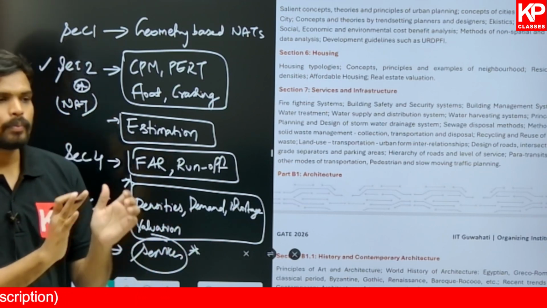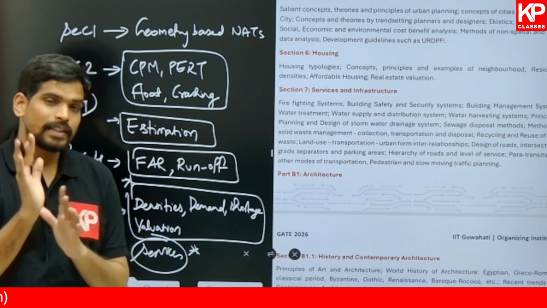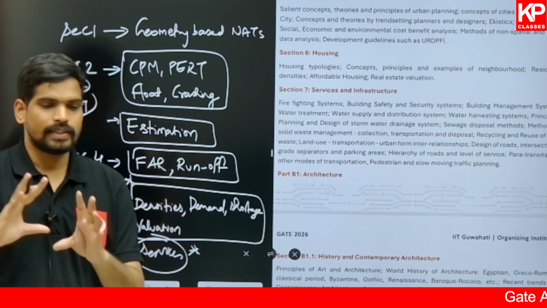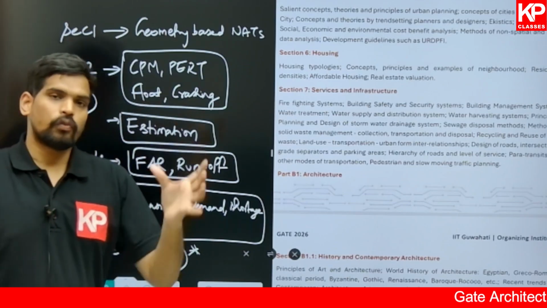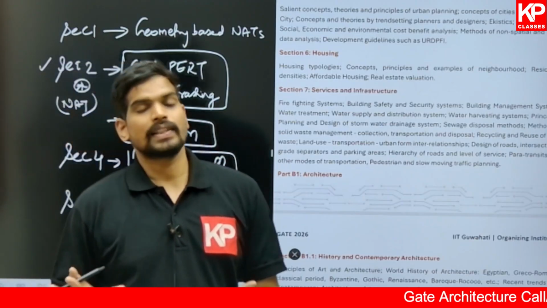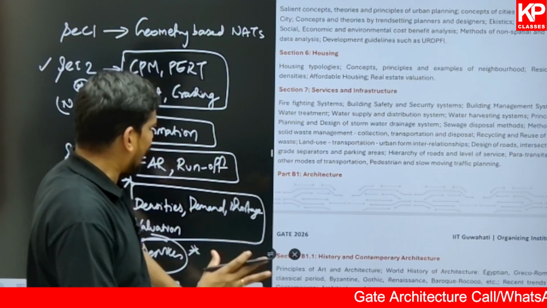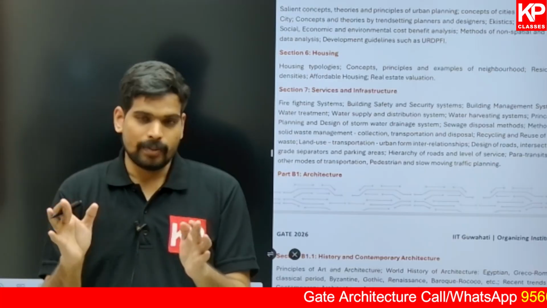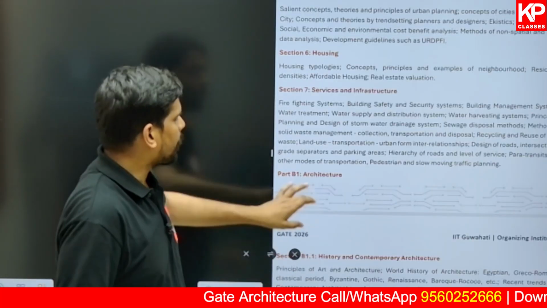The second class would be more inclined towards planning and urban design and also landscape. So landscape, urban design, planning, and transportation. These four broad areas we will be covering in the second session. So we are going to do it in a structured manner to cover the scoring areas and important concepts of every area in the upcoming masterclass.